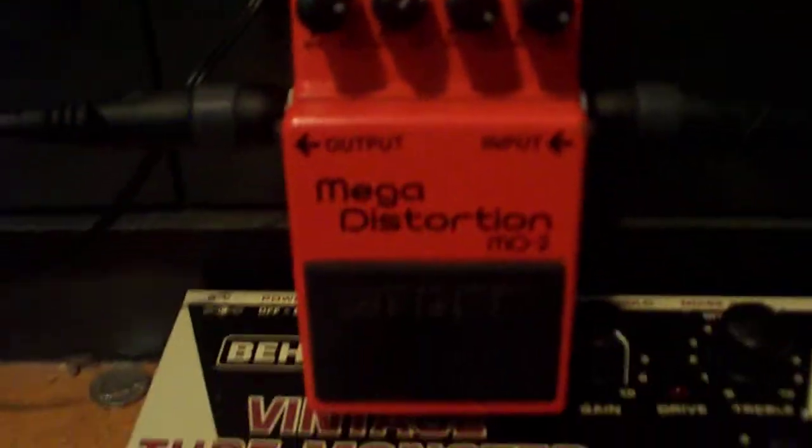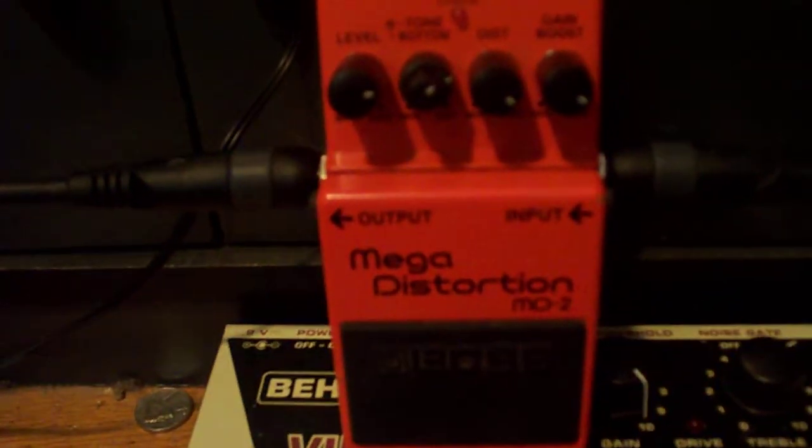So yeah, that's basically a general overview of what the Boss Mega Distortion is capable of. If you got any questions, you can ask me.